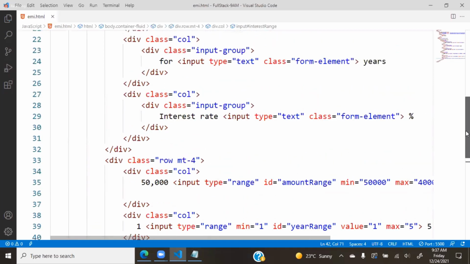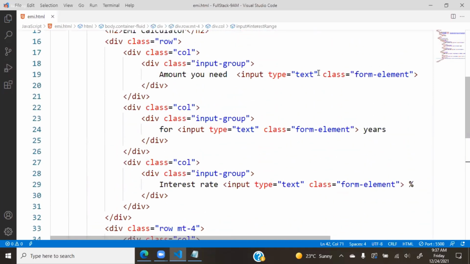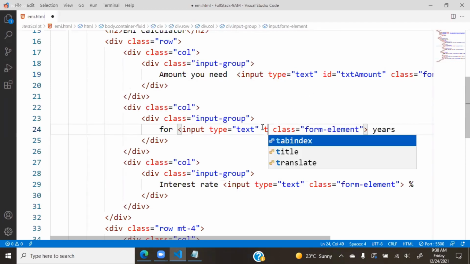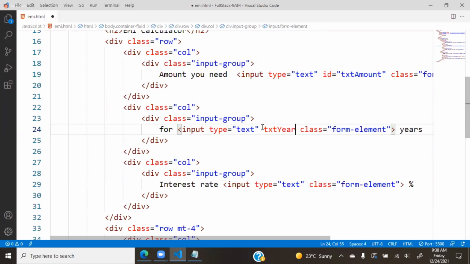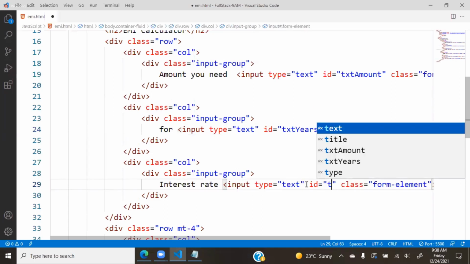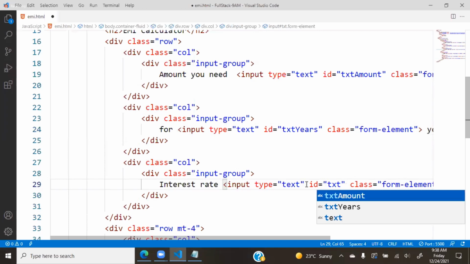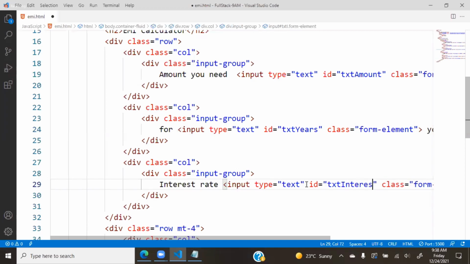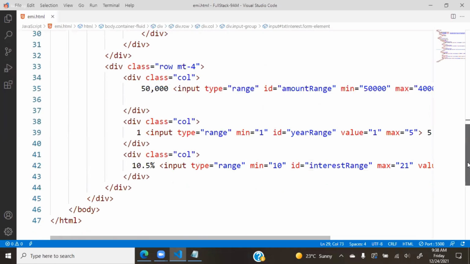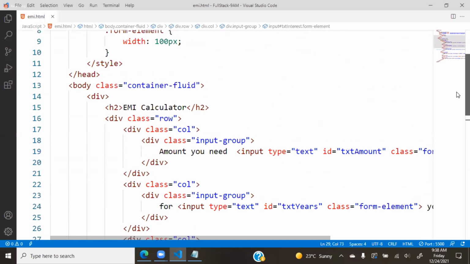Now the text boxes also need IDs: txt amount, and this is txt years, and here txt interest. Okay, so these are all the references.